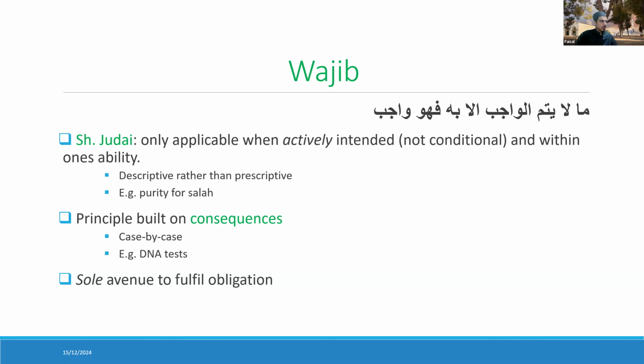And so Sheikh Abdul Fattah Abu Ghudda, when he's discussing this, also quotes a classical scholar on this topic. And what does that classical scholar say? He says that this particular requirement of having a spiritual mentor in this formalized way is only found in later works. It's not found in earlier works, like Qutul Qulub by Abu Talib al-Makki. You don't find it there, indicating that they didn't consider it an obligation, even though someone could say ma la yatimul wajibu illa bihi fahuwa wajib could have equally been applicable there.